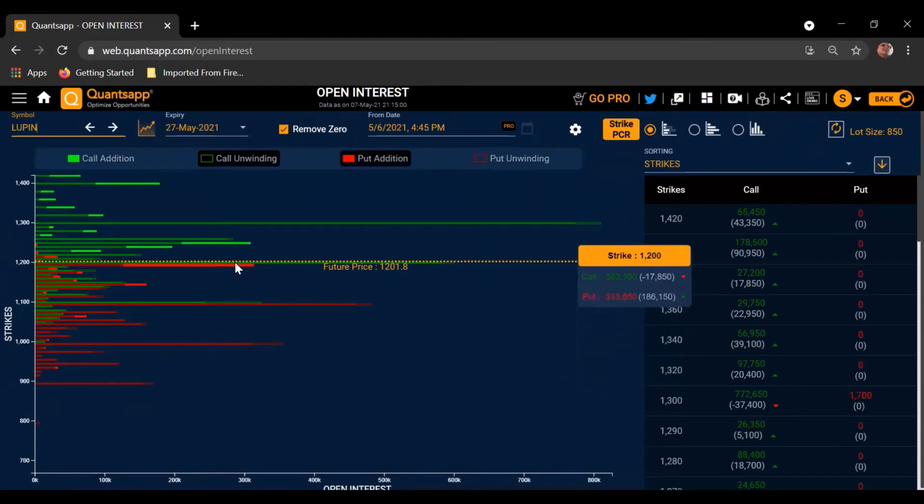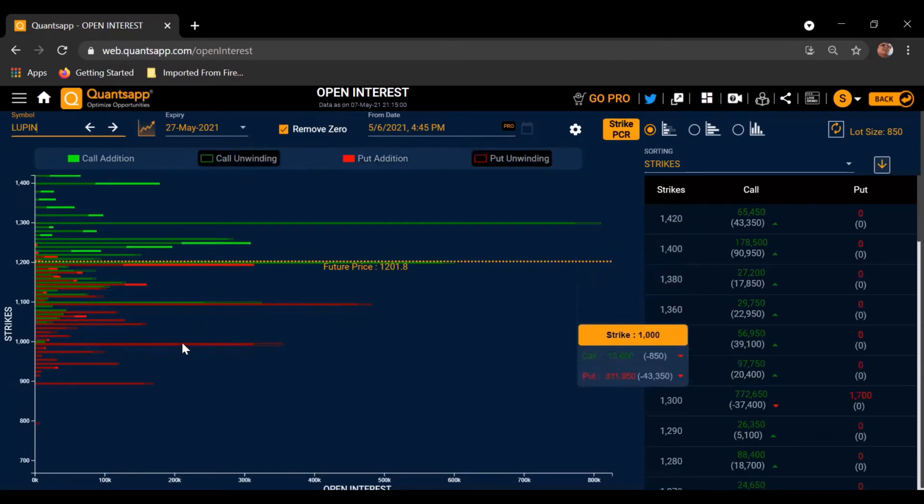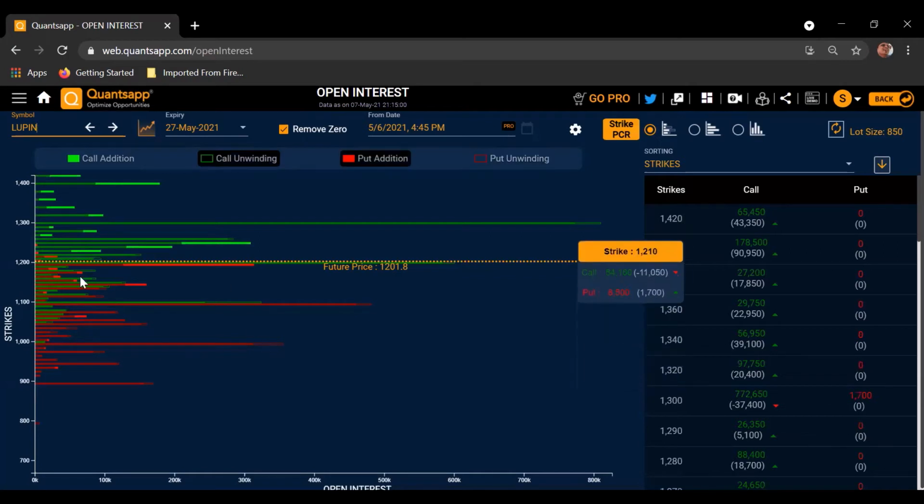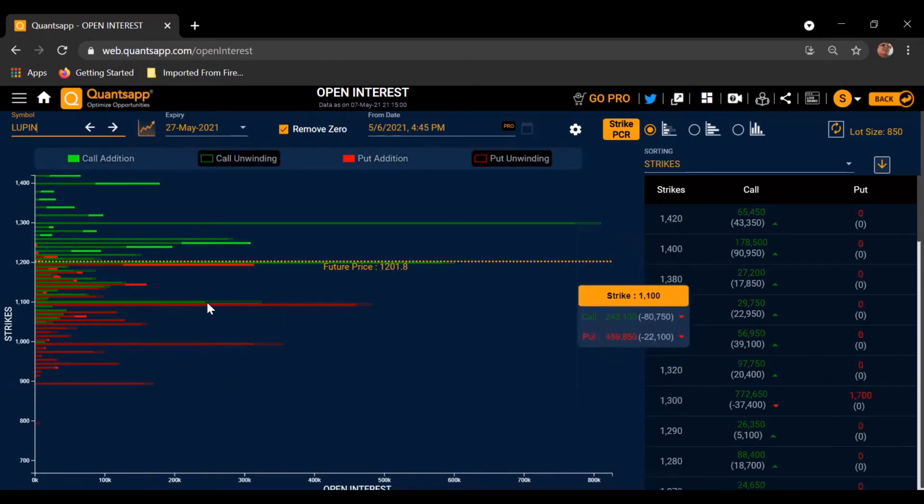Later on, I built quite a good position here, while others were, this was a good place to put some sales. In fact, I think I sold it at about 8.5 or 9 rupees per put. And right now it's at 2.5 rupees, in just 2 days. But that was a good place to begin because I saw the unwinding here.